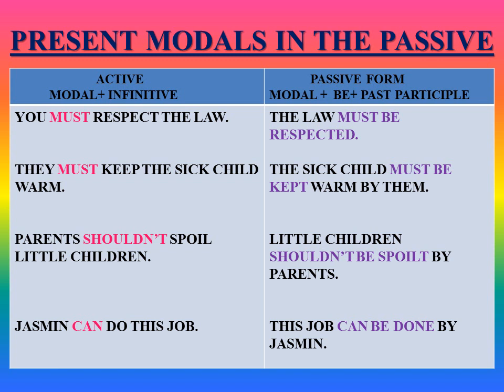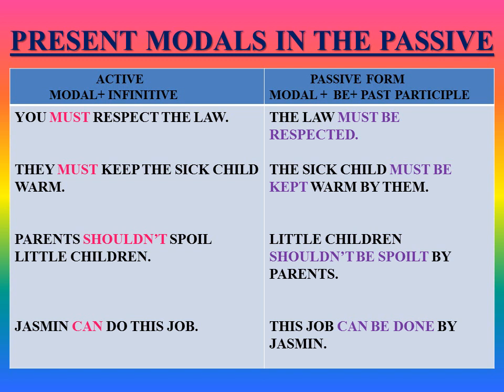So let's start with the present modals again. Let's change from active to passive. You must respect the law. So this is the present modal verb plus infinitive in the active voice. In the passive, the law. We start with the object. Remember that the object is very important and the action, which is more important in the passive voice. The law must be respected.